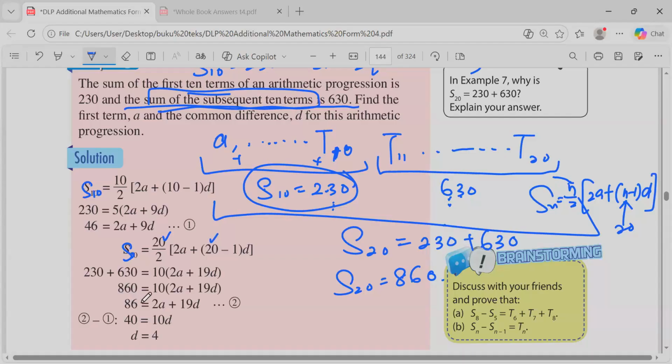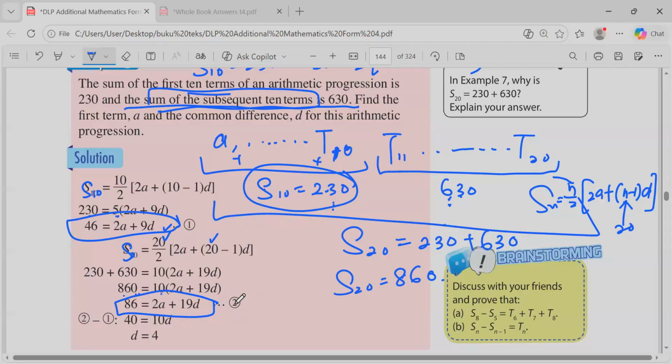So this one is for the second equation. Expand it, okay? And then divide by 10. This one divided by 10, this one divided by 10, and then I get this one. This one divided by 5, divided by 5, I get the second one. Or you can expand it, it's up to you. And then we have two equations. And then what you have to do? Solve the equation, linear equation.